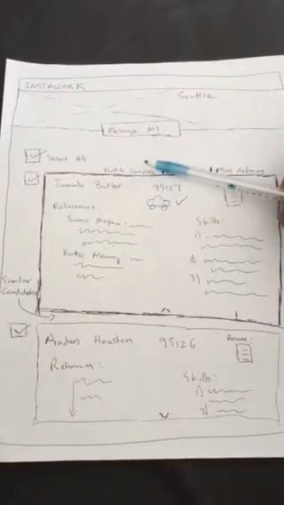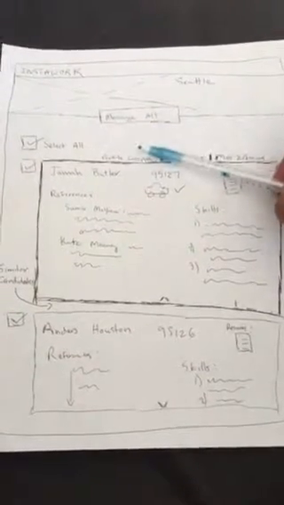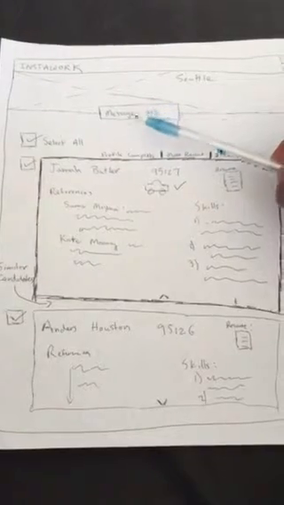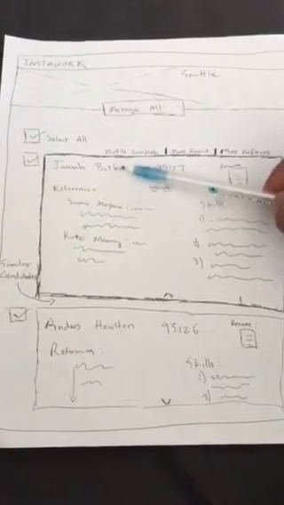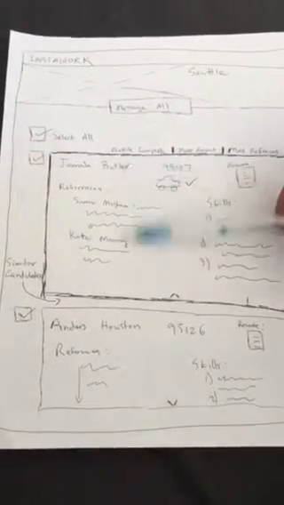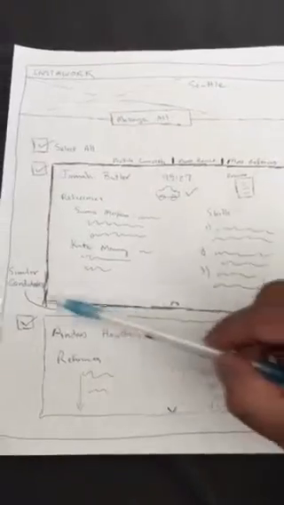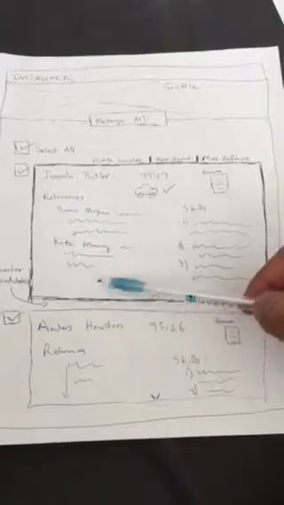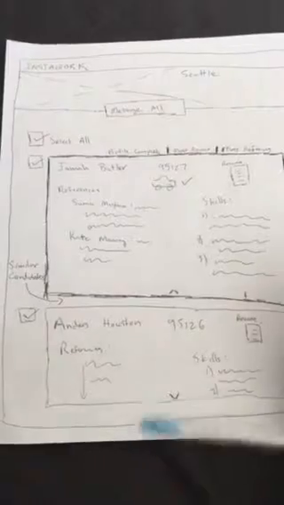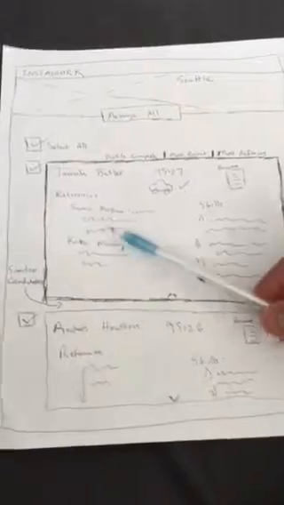The business owner comes to this page, and think about the business owner's frame of mind. They're looking to contact Jamal or look at the details of this candidate, Jamal Butler, as well as other candidates below. So you have similar candidates right below Jamal. What we're trying to do here is give the business owner a stack of resumes, a stack of candidates ready to go. So not only do you have Jamal, but you'll have Anders and others, and the list keeps going down vertically. Okay, so there's a vertical scroll there. But we want to highlight Jamal Butler.